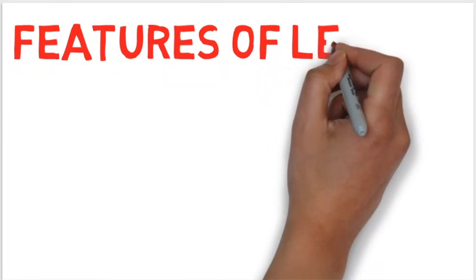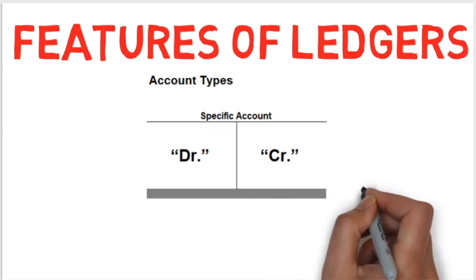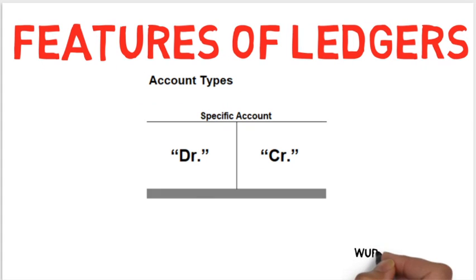Features of ledgers. Every ledger contains two sides. The left side shows debit entries while the right one depicts credit entries. Secondly, every ledger relates to a particular person, asset, income or expense. Therefore, every transaction affects some ledger regardless of whether it is a real, personal or nominal transaction. Thirdly, we can identify each ledger from the name of the concerned account. In order to do this, we have to write the name of each account on the top, in the middle.